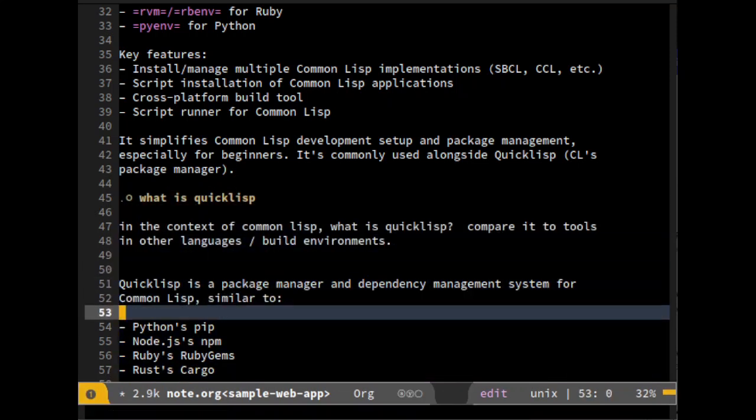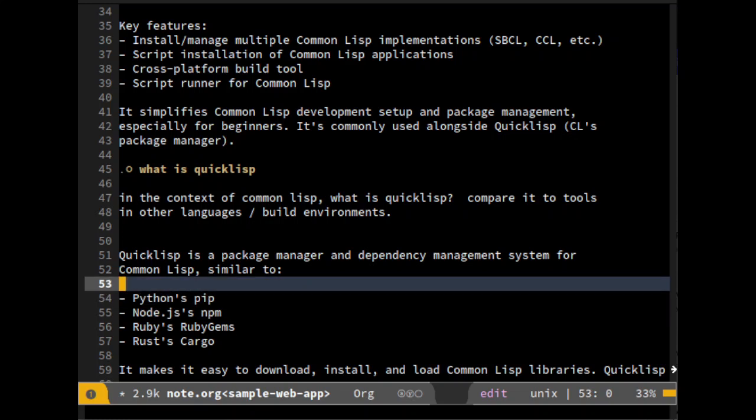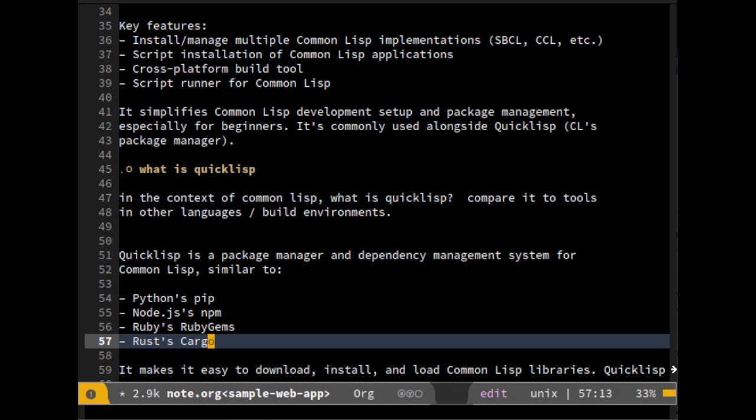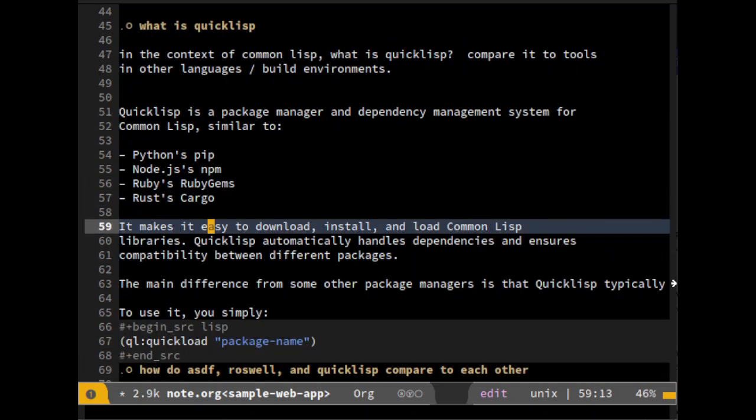This is actually helping me also understand Python a little bit better, because I feel like the different tools that are available in Python, I don't know what they do, like what each thing is for. Okay, so Quicklisp is a package manager and dependency management system for Common Lisp, similar to Python's pip, Node.js's npm, Ruby's RubyGems, Rust's Cargo.